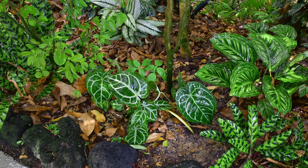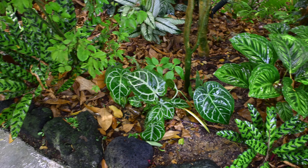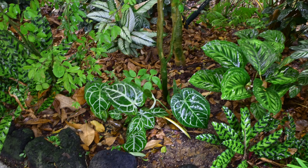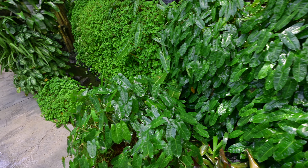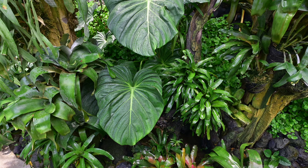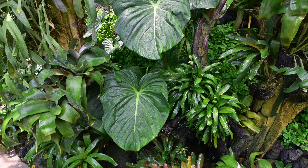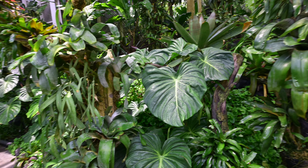These are the only anthuriums I've seen so far in this entire botanical garden. Which one do we think this is? It might be a hybrid — let me know down below if you can ID it. Look at these burl marks — huge! More bilites or felixes. Are these gloriosums? I don't think so because I don't see any velvety leaves. But if you can ID it, let me know down below.